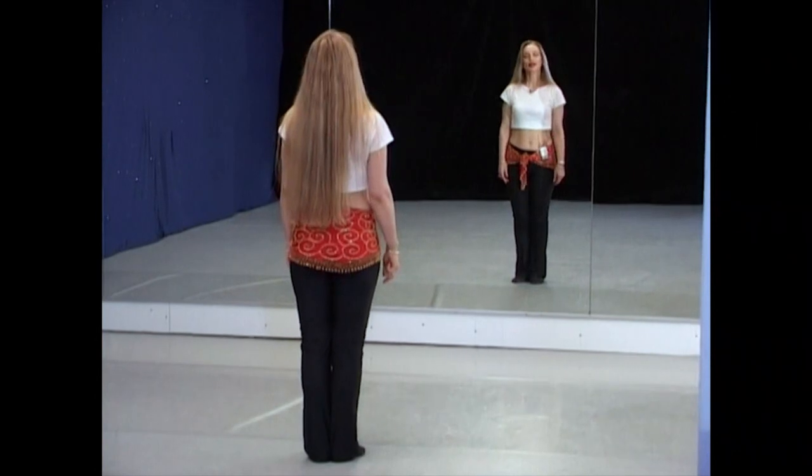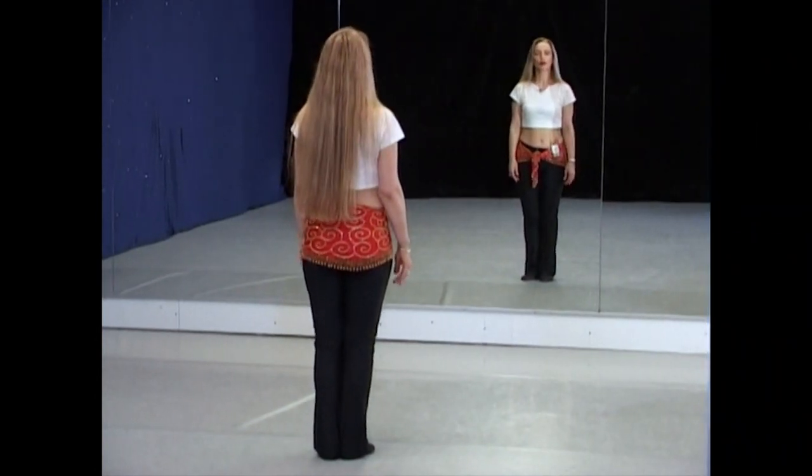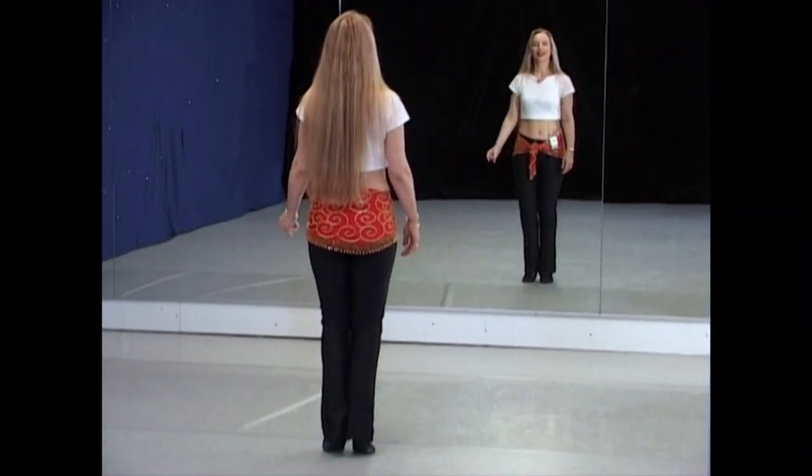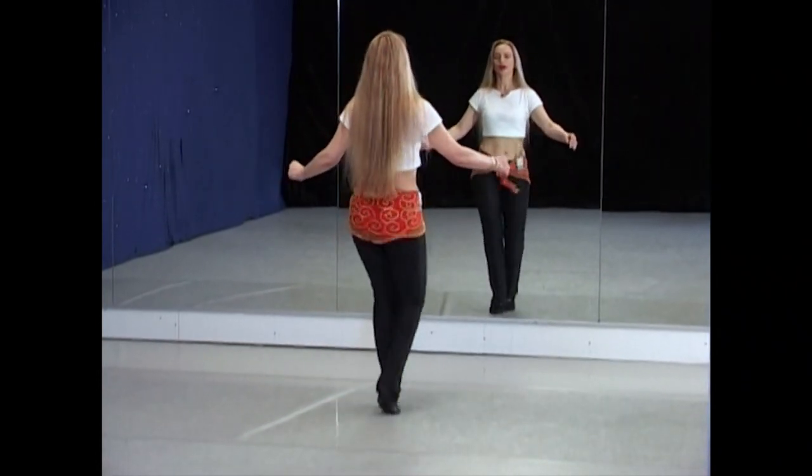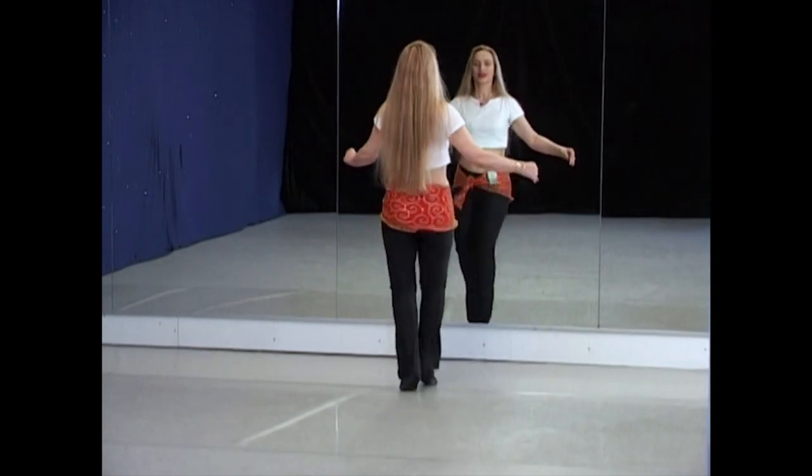Okay, one more Hagala, then we take a break and we come back for little combinations. Seven and eight, time down, down, down, down, down, down, down, down.